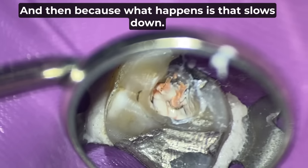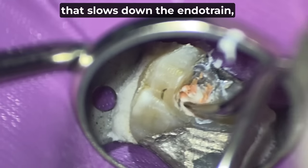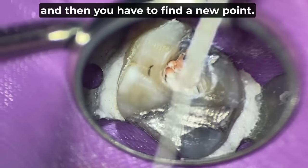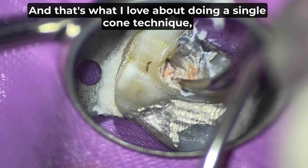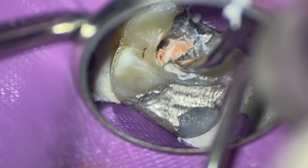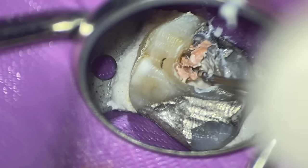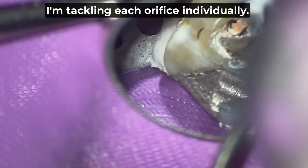Because if you pull that all the way out, that slows down the endo train. The endo train comes to a grinding halt, and then you have to find a new point. And that's what I love about the single cone technique, especially with an apical stop preparation: I place a cone to length, boom, that's it. So what I'm doing here is I'm tackling each orifice individually.